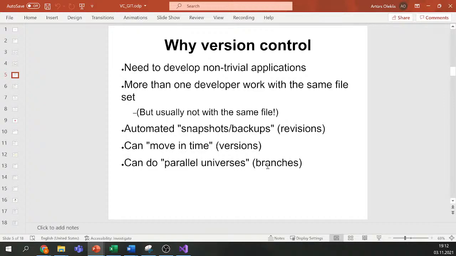And of course we can do parallel universes, so these are the branches, and the branches are quite effective where multiple people can work on multiple solutions, or you can use different branches even if you work alone. Then you have several tasks in parallel, so sometimes it may be quite useful to split these tasks into multiple branches.